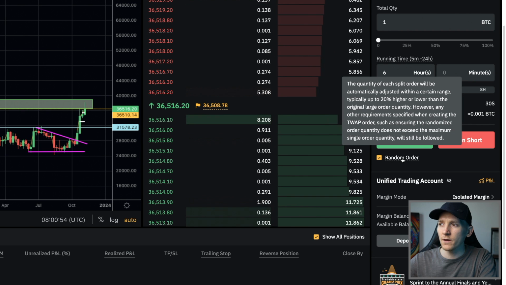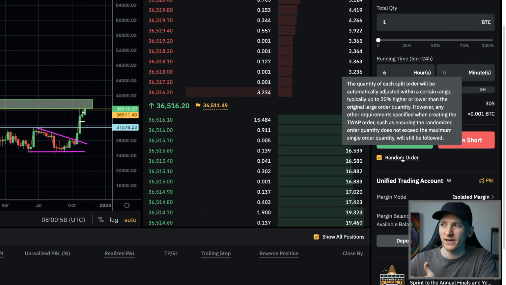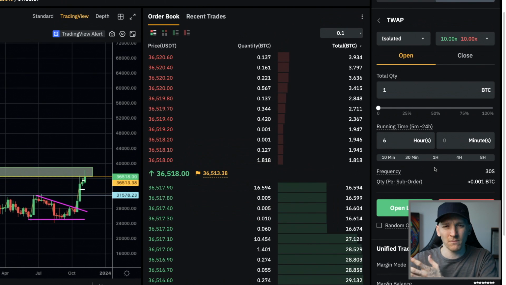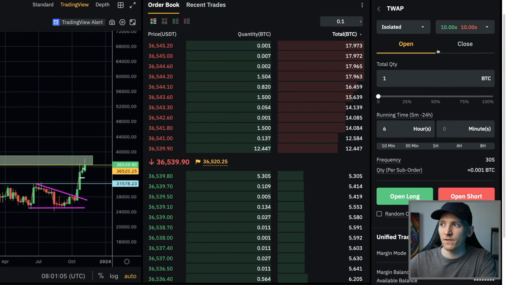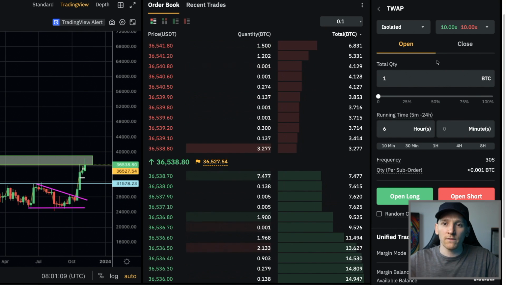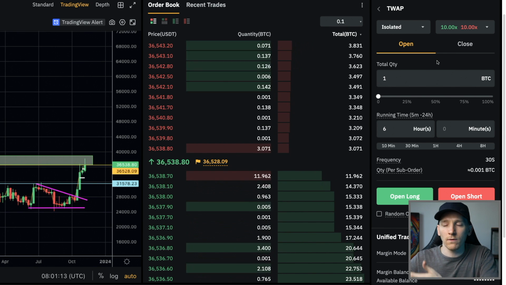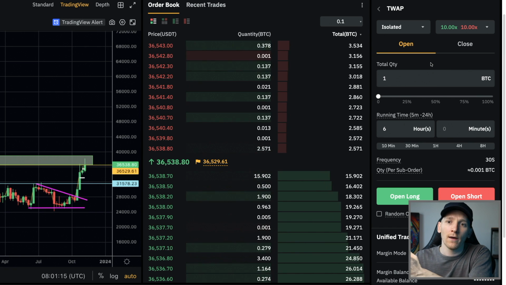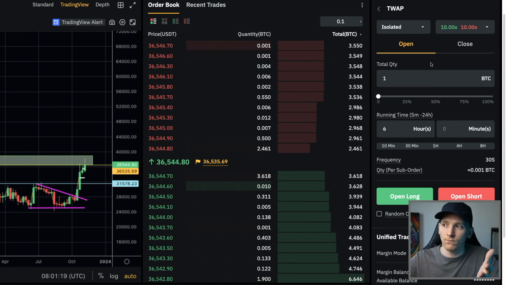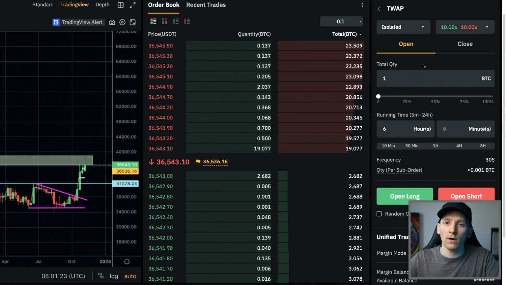You can click this as well. So random order, the quantity of each order will be split and adjusted within a certain range, typically 20% either way. You can do that or not. That doesn't make too much difference, but this is a way of saying, okay, I'm ready to enter the order and I'm going to do it over this day, 6 hours. So I get a decent price from what the market actually traded, because we know how many times you enter an order and then the market just immediately makes you offside by 2%. You're like, annoying. Well, TWAP can just give you a blended order price for that day.